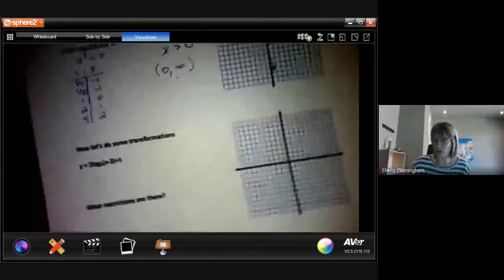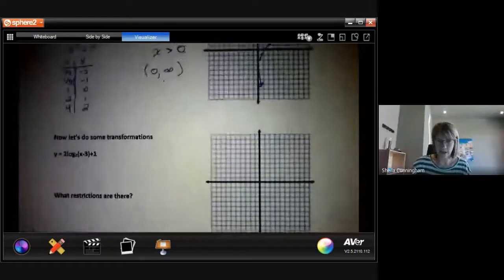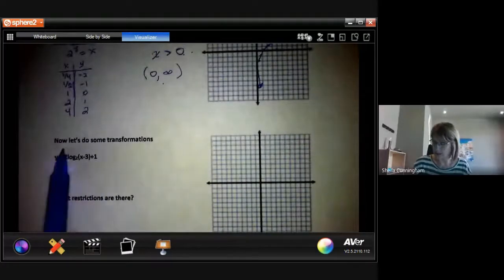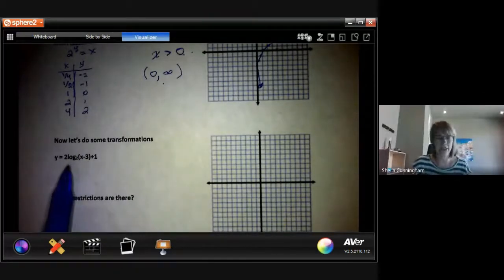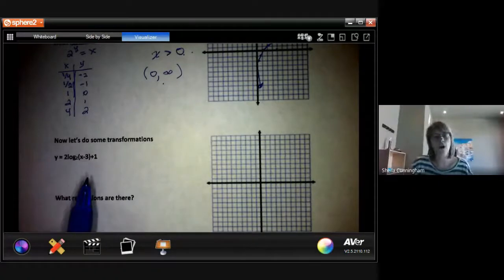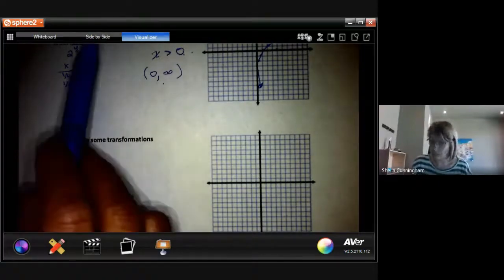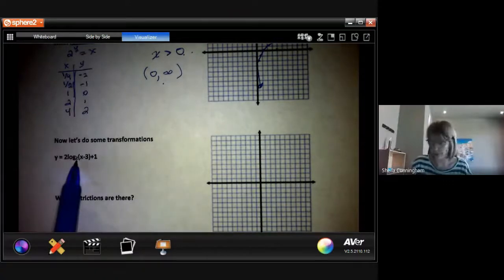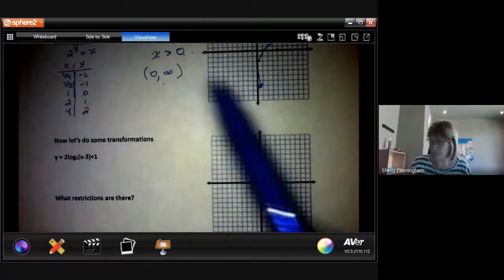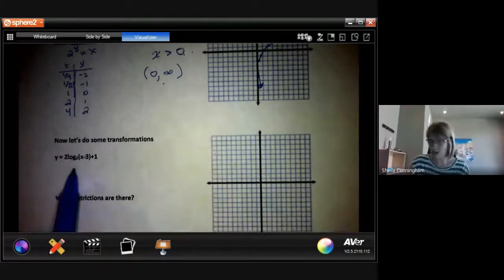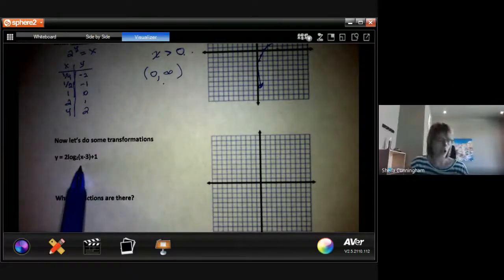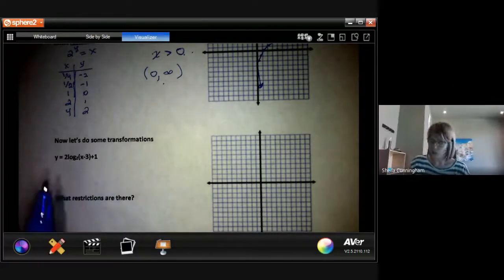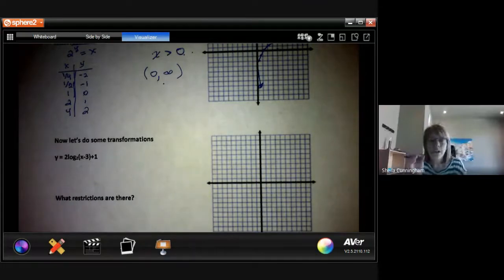Now, if I looked at the next one, where I start to look at this, right? So now we're talking transformations. Let's think about what's happening in this graph, but we're still all the while trying to figure out what the restrictions are. So if this was our base, we still have a base function of 2. So basically we're looking at the same original graph, but now let's talk about what's happening with this graph. Where is it going to show up?